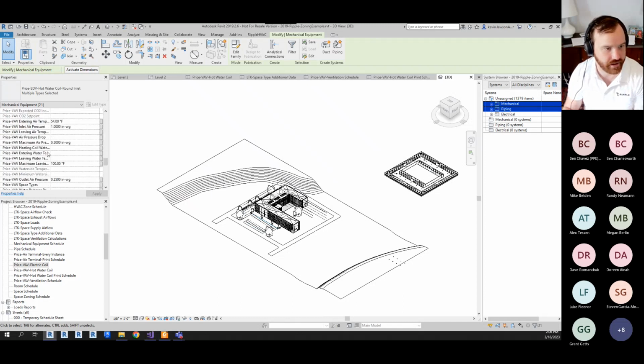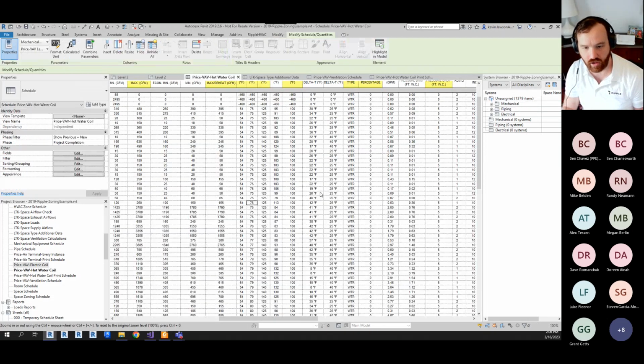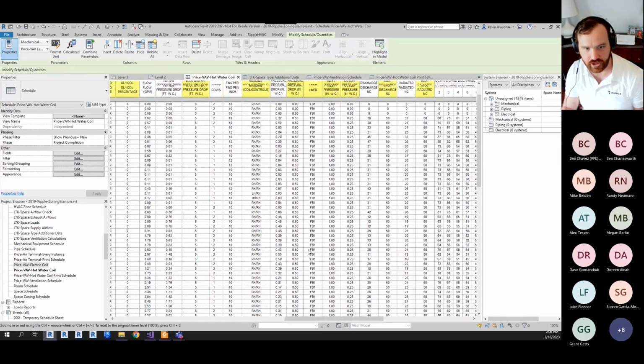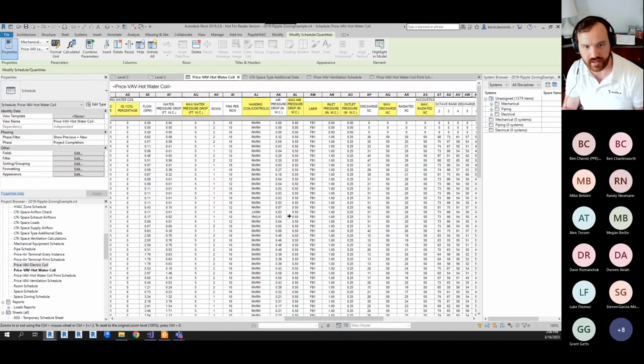I can go to my leaving air temperature, and this will call back up and reselect the coil for that slightly higher temperature. That way you can have storage rooms at 70 and offices at 75, and it automatically updates the GPM, the coil rows, everything you need, given your other inputs.